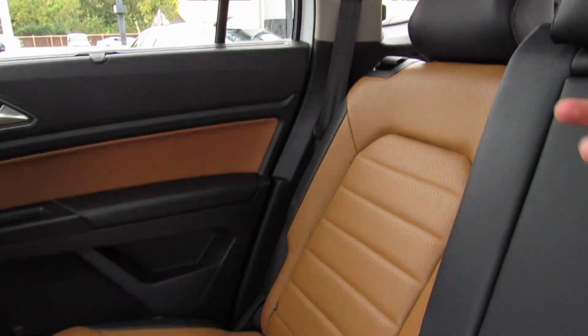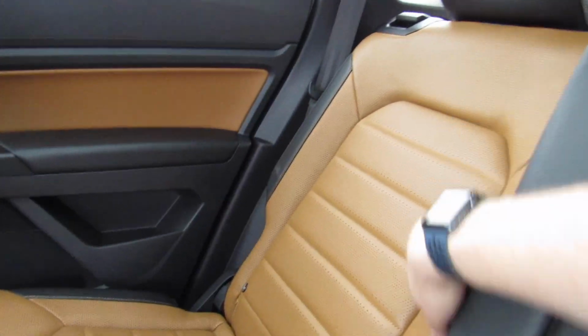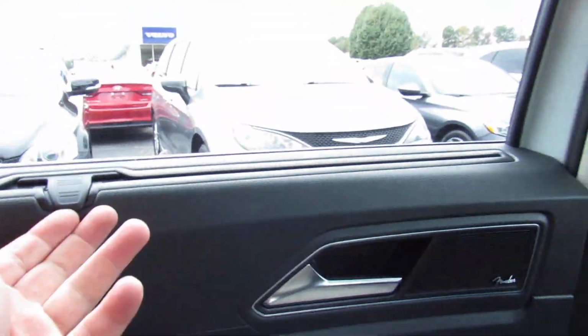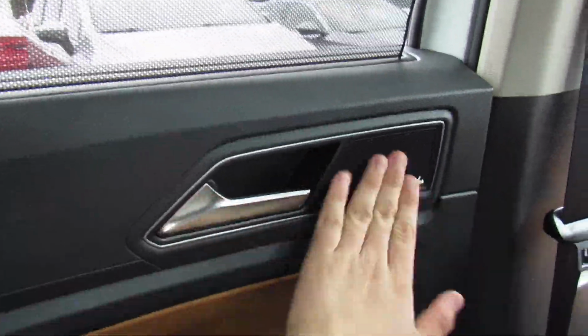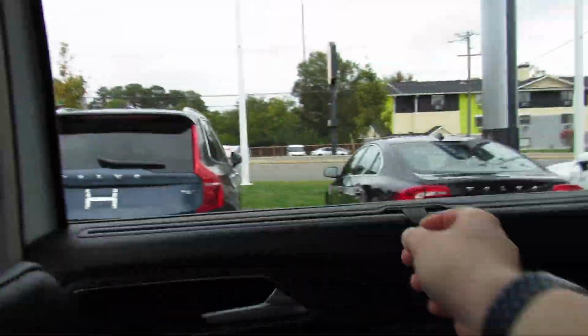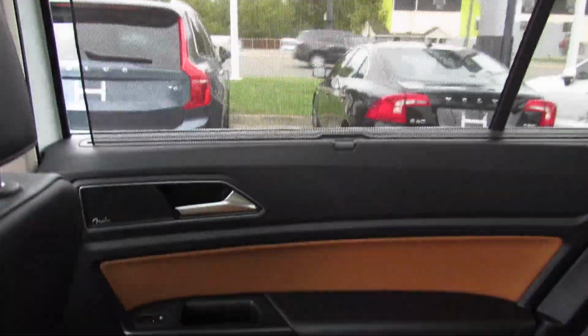In the middle, armrest, 2 cup holders, all of that. And seats as well. I mean, it's the same beautiful leather as up front, follows through back here. Also, one thing I did forget to mention, you do have rear sunshades in here. Very, very cool. I mean, obviously all of your materials follow through. You have the Fender speakers, the accenting, and your padded armrest. But very nice that is included. And on both sides, obviously. Just like that, will hook into place. You can also see your interior lighting controls up top, as well as different handles and things like that.